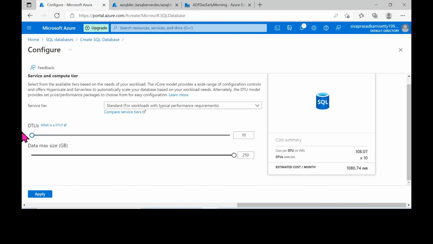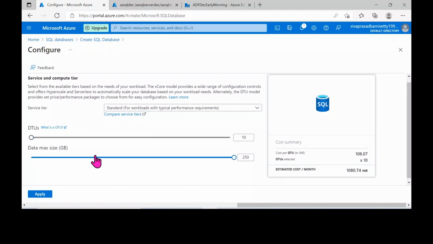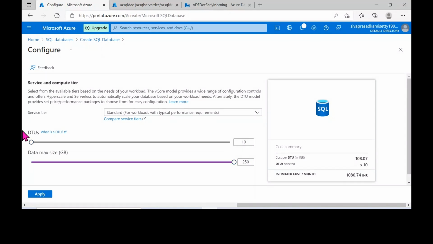So it is better, since it is a free trial version, just choose the minimum whatever is there. So this GB is fine. The cost will vary only if you choose your DTUs. Okay. So DTU is nothing but a database transaction unit. So based on this DTUs only, you will be charged. Okay. Since it is cloud and for every service you use, you will have to pay, right? As it is a free trial version, for the number of DTUs you are using, you will be given some memory.